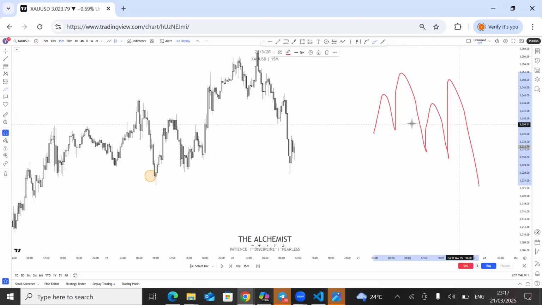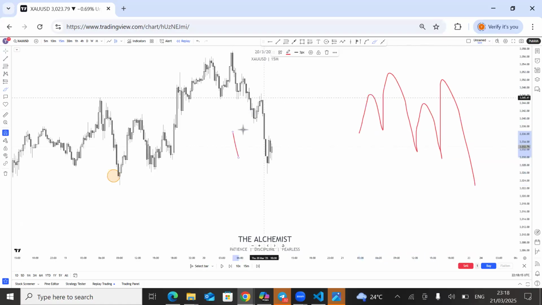If you're very familiar with this one, there's no need leaving SMC completely in the sense that you want to trade Malaysian support and resistance. For me, it's actually better you combine the two. That's what forms the alchemist, by combining those two strategies. Combining the two is going to make your alchemist strategy far more perfect than other people's. So it's very easy and basic.